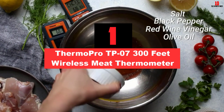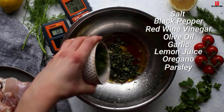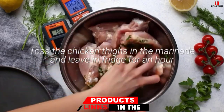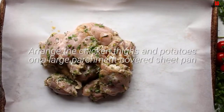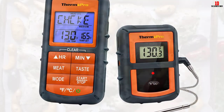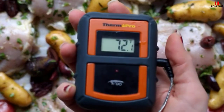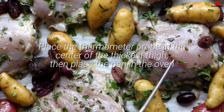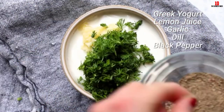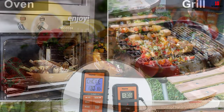And finally at number 1, we have the ThermoPro TP07 300-feet Wireless Meat Thermometer. An excellent choice for virtually all kinds of ovens, the ThermoPro TP07 is implemented with up to 3 backlight colors so that you can have a clear visual indication of your meat's doneness. If you've ever encountered troubles such as undercooked or overcooked meat in ovens and toaster ovens, this product is for you. It'll even make the process of cooking hot dogs in toaster ovens quite a breeze. Aside from its helpful visual demonstration, this product from ThermoPro also features an alarm that will inform you when your food is ready. Furthermore, the unit boasts an impressive wireless range of up to 300 feet, ensuring that you can monitor your food from anywhere around the house. The ThermoPro Meat Thermometer also comes pre-programmed with temperatures suggested by the USDA, so you can make sure that your meat is always cooked at an ideal temperature, ensuring your dishes are both safe and delicious.